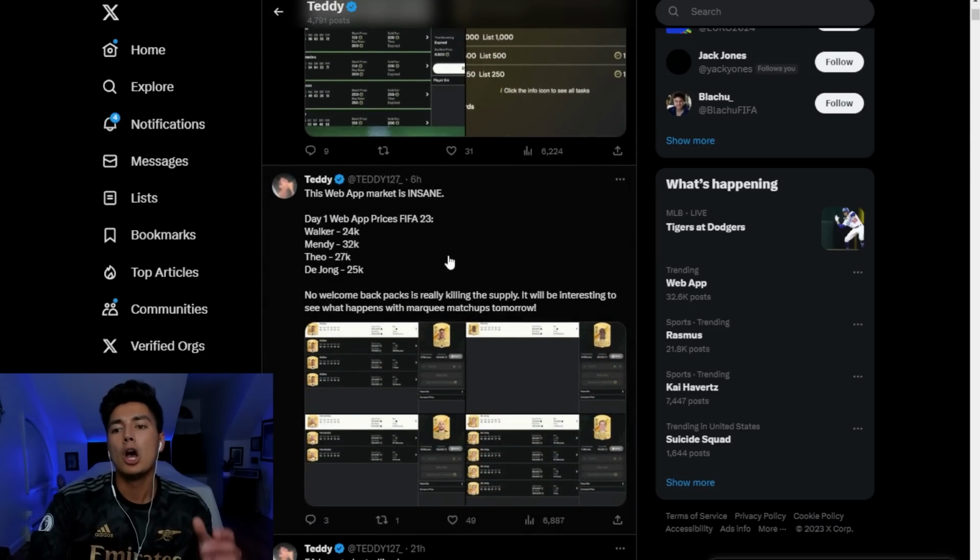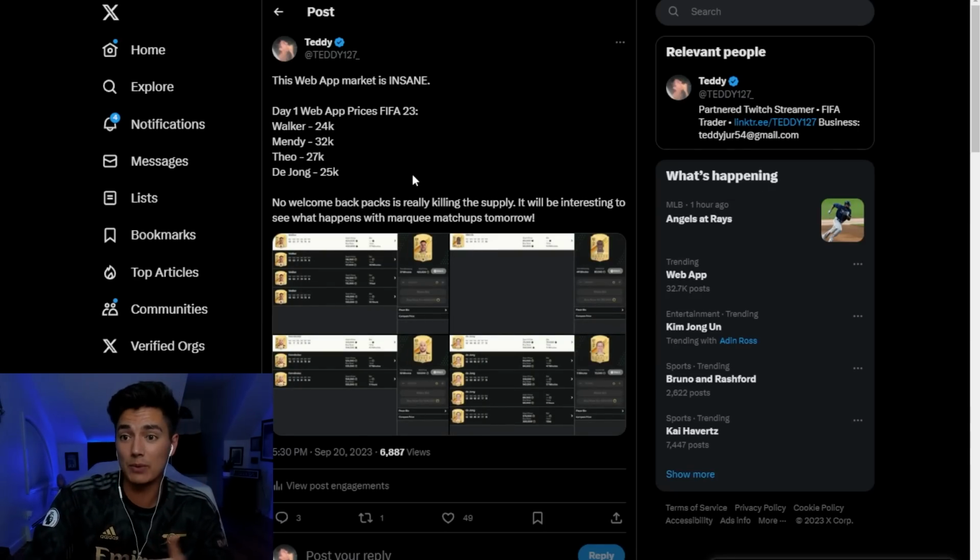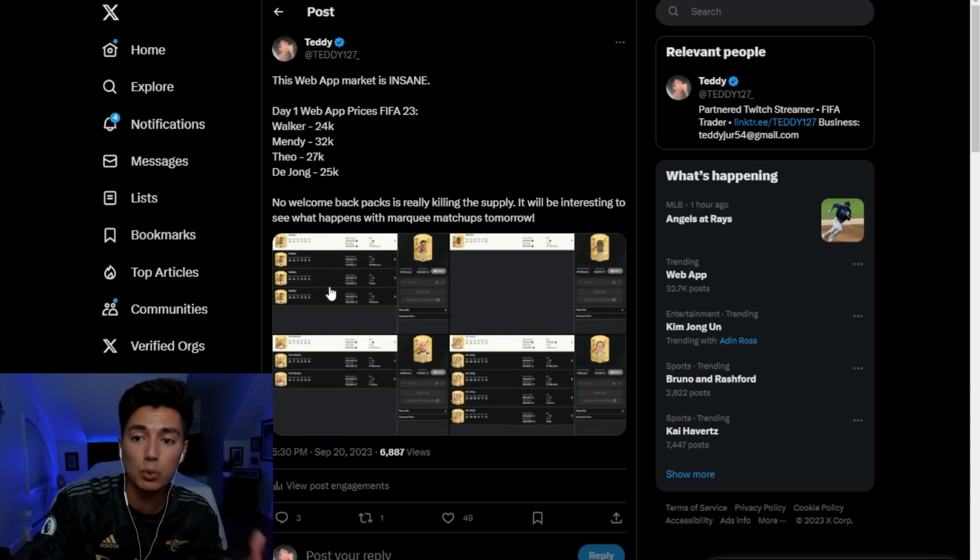Check this out. The web app market. In FIFA 23, day 1 of the web app, which is, you know, where we're at right now, day 1 for EAFC, Kyle Walker was 24,000 coins. Mendy was 32K. Theo Hernandez was 27K. De Jong was 25K. These players are all still the same rating as they were last year. Mendy's actually down 1 rating.